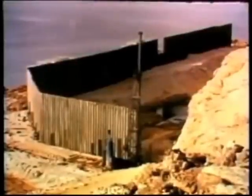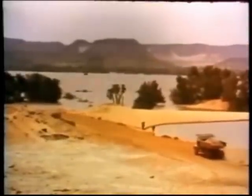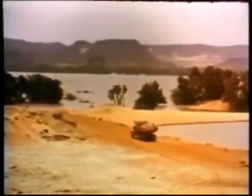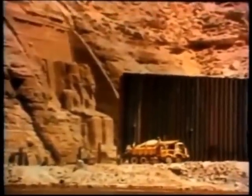In early November 1964, the race against time reaches a critical stage. After the heavy rains in Ethiopia, the level of the Nile rises to only 2 meters below the barrier. Everywhere, everybody works ceaselessly. Before the work on the blocks can start, the facade has to be covered with a thick layer of sand to protect it from the falling stones.